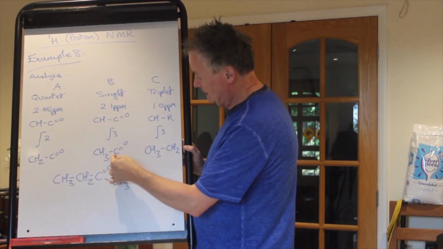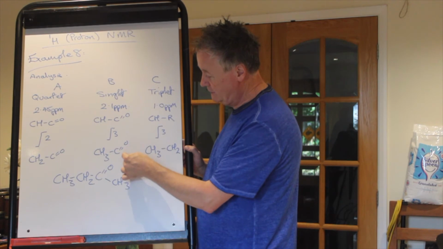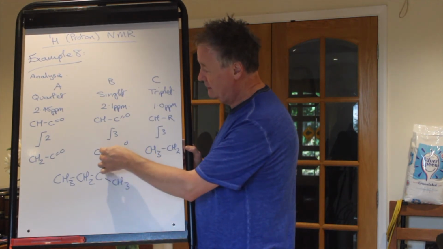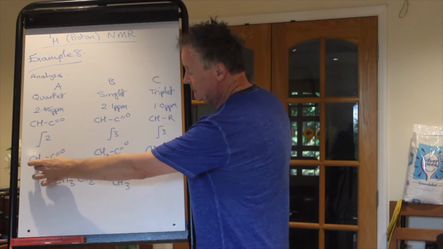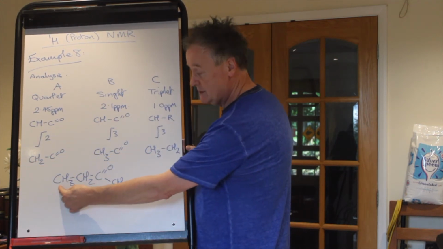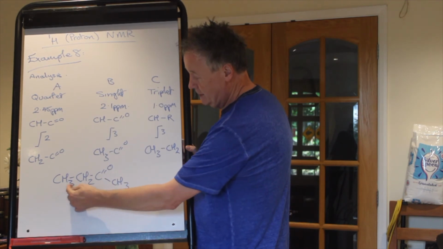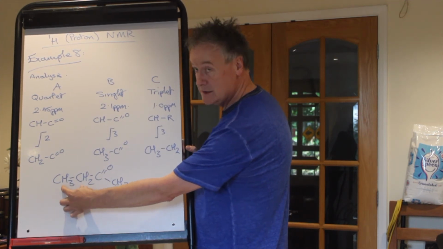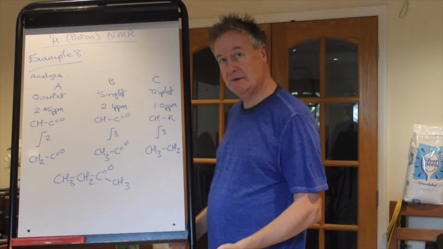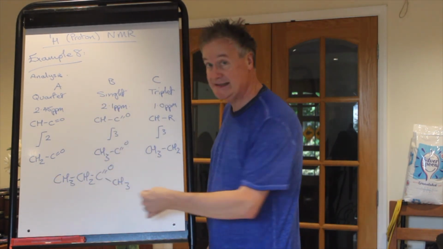Here it's a singlet, because this can't couple through that, so everything else of the molecule must be this side, so that's uncoupled, that makes it a singlet. That CH2 is next to a CH3, so 3 hydrogens next door, 3 plus 1 is 4, it will be a quartet, which is what we're expecting. So when you look at this, this is the answer.